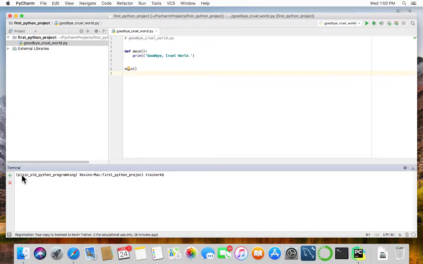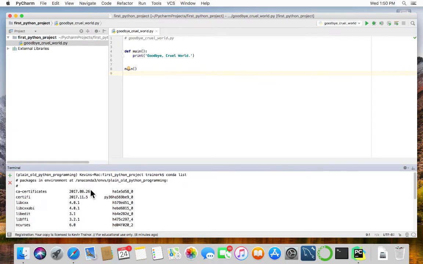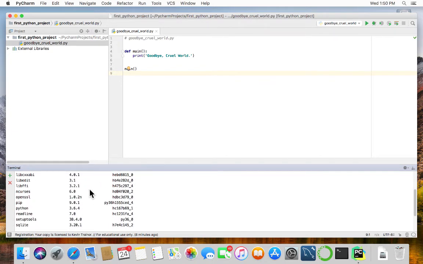So we are in plain old Python programming environment. So for instance, we could say conda list, and it would give us a list of all the packages installed, and we would see that they're all there. And we said we've got Python 3.6.4, which is what we wanted to have there.